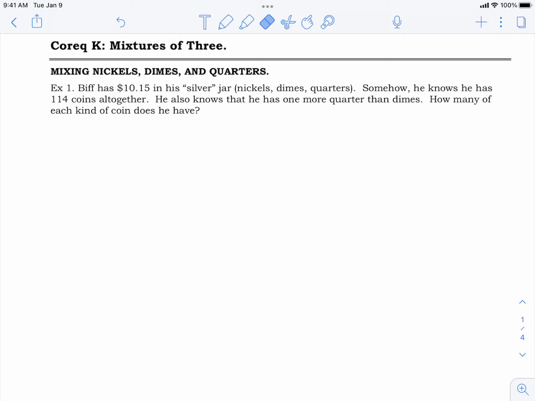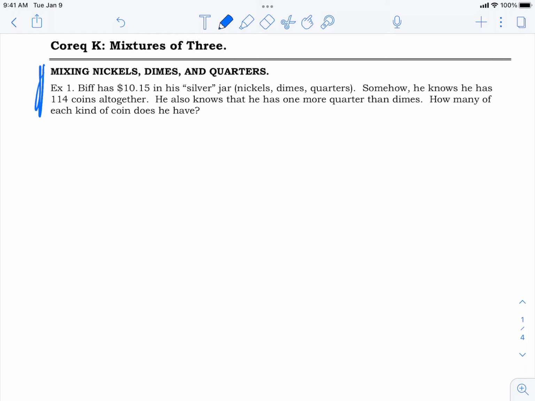You might think back 2 lessons ago when we were doing mixtures of 2. We had 5 different kinds of word problem that we looked at in that lesson. Here I'm going to introduce 2 more kinds, and then the other 2 are going to feel familiar perhaps. But anyway, 4 examples. This will help get the juices flowing.